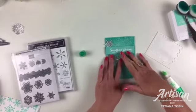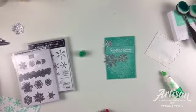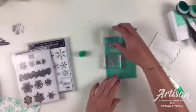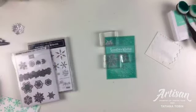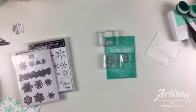I need to press those down a little bit to get them to adhere. If I grab some blocks, that will do the trick. And you could take it further and add some basic rhinestones or pearls. I don't know what else. But I am going to leave that one there because I don't want to take away from the background too much.